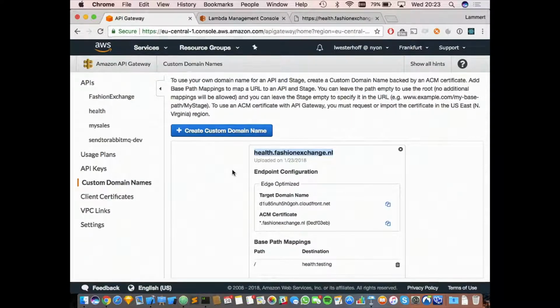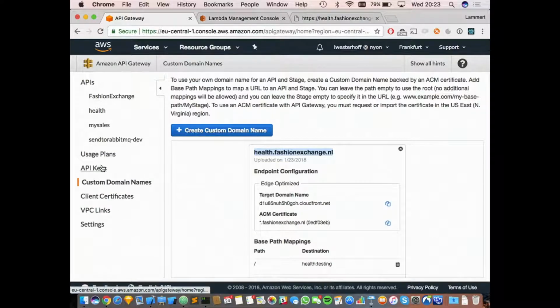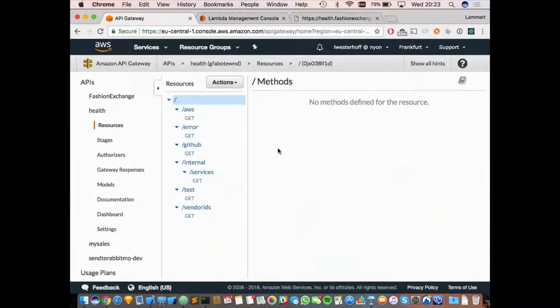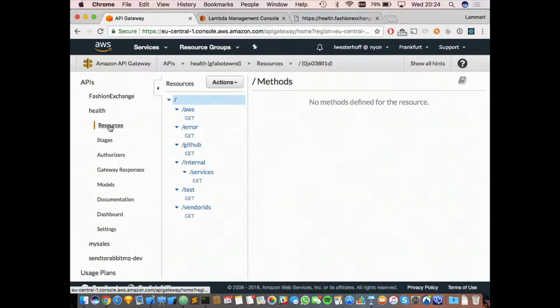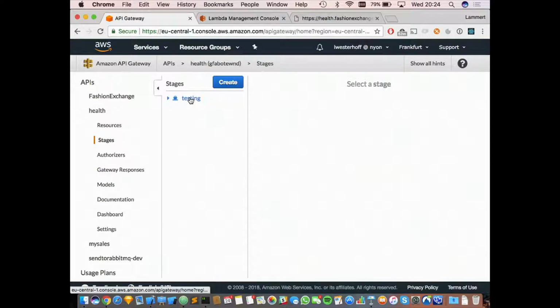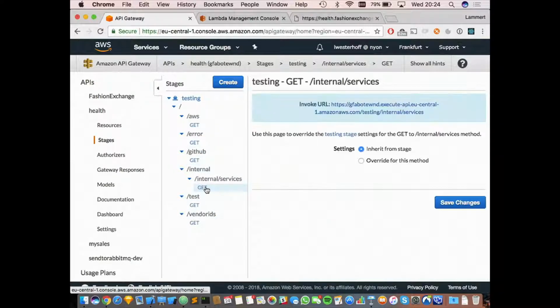Now for the code in the iOS app. And for that, I'm only going to show the Swagger, because as I said, the other one doesn't really work. I will show you where you can do it. So here in resources is where you create it. So that's what I just did. Now I'm going here into the stages, and that's what's already deployed. You see a very similar structure, but you cannot change anything here.